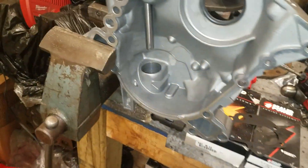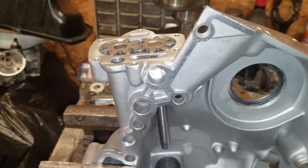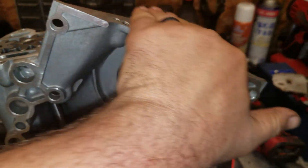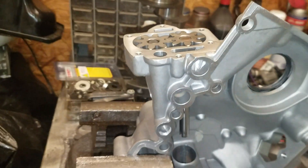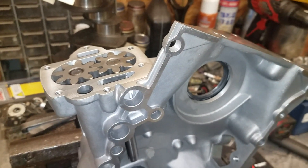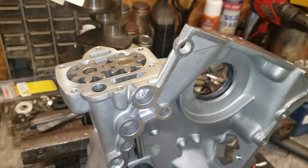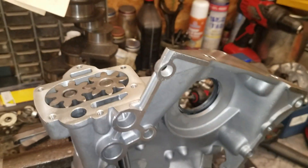I've had a lot of success over the years using stock volume oil pumps on high performance builds. I do use some high volume oil pumps as well — not really going to get into that debate — but it will work both ways. It's been used by many people over the years. This is just my way of doing it, and it's more information for you guys to have.